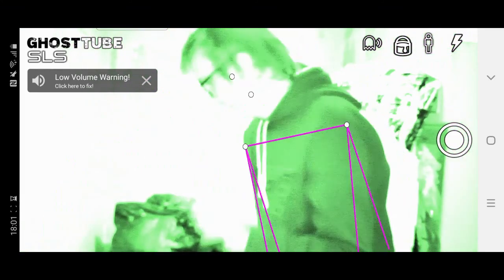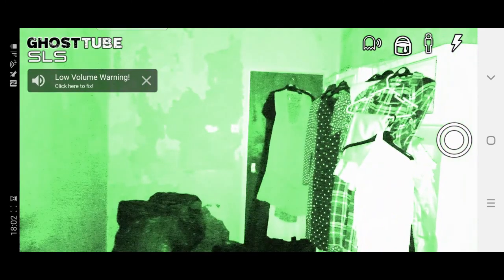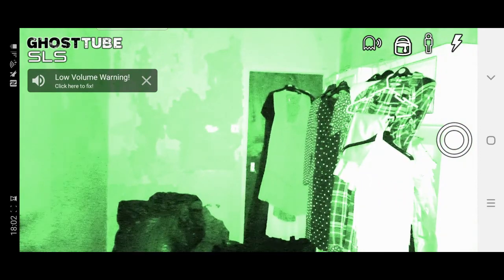Okay guys, what I did for this clip, as you see, there's no sound, but what I basically did is I put in the SLS camera. If you don't know what an SLS camera is, it's the camera that basically maps an outline of anything we can't see with the human eye, basically spirits, ghosts, anything to do with that. If you see at the beginning of this clip, it mapped me out in night vision. I'm just here editing this video now, and I realised there was no audio for this, so I thought I'll narrate to you guys what's basically happening.